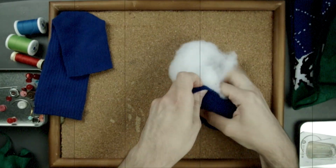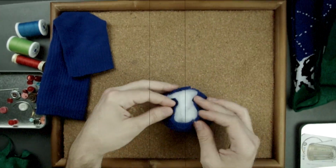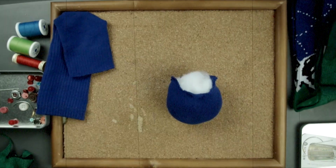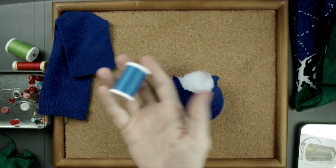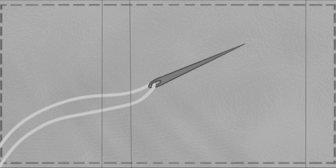Then, it's time to stuff. Take your stuffing and lightly pack it into your piece, doing your best to keep it round and even. When you're stuffed to the brim, it will be time to sew, but before we sew, we'll have to thread a needle. Let's watch how it's done.